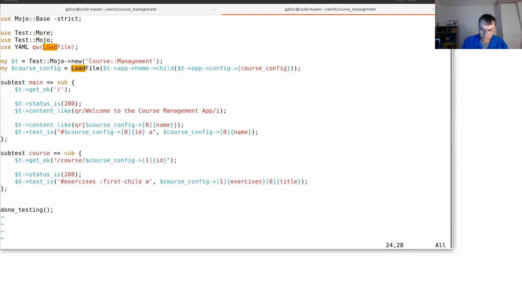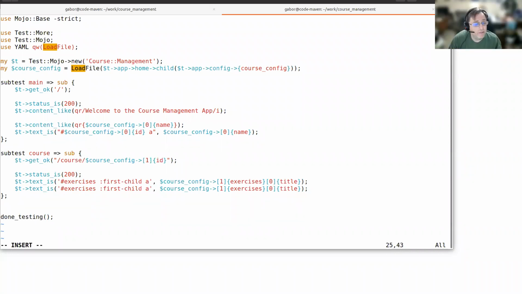And the href is... how do I get the href of this one? That's in brackets for attributes. So A bracket href.